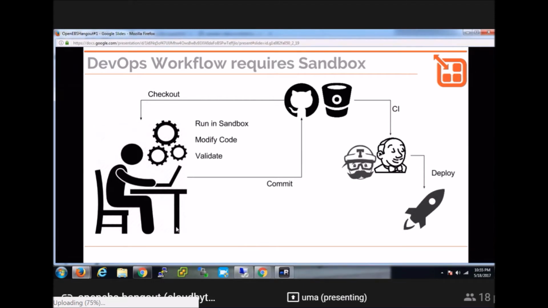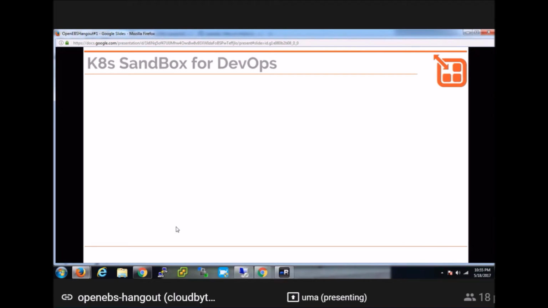This is similar to, let's say I'm writing a web application in Java, I have a Tomcat server running. I run my application in my local Tomcat before I actually deliver it to the outside world. So with Kubernetes, I want a sandbox environment where I can verify whether the YAML files that I have written really work.